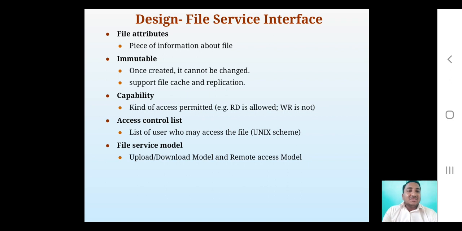And it is supported by the file service model. The file service model comes in two forms: one is the upload/download model, and the other is the remote access model. So what is an attribute? As you know very well, an attribute is nothing but a characteristic of that particular file.